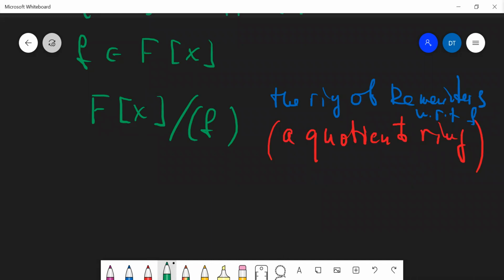So in order to define a ring, as you remember, I need to specify three pieces of information. The first thing, I need to specify the set. So what are the things that live here? Then I need to provide two operations, the addition and the multiplication. And after that, I need to check that all the properties of a ring are satisfied. So let me start giving the definition by specifying the set and then the two operations.